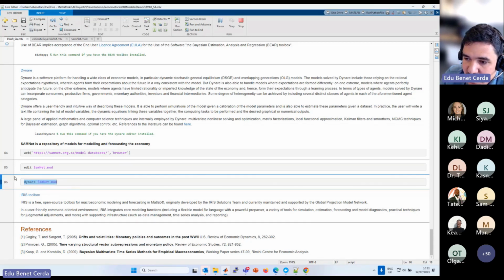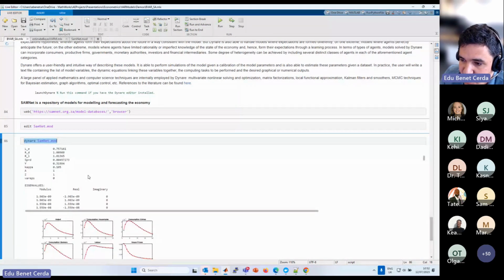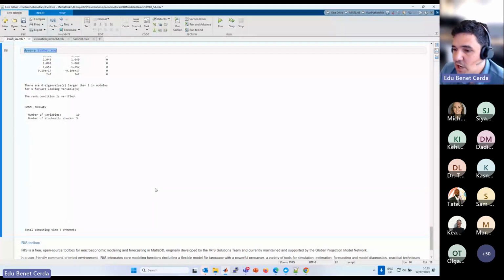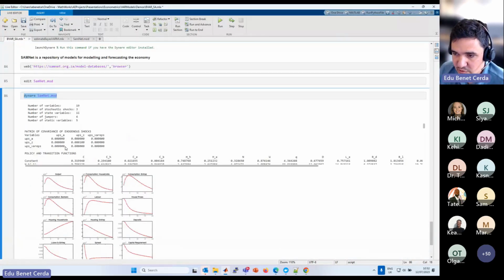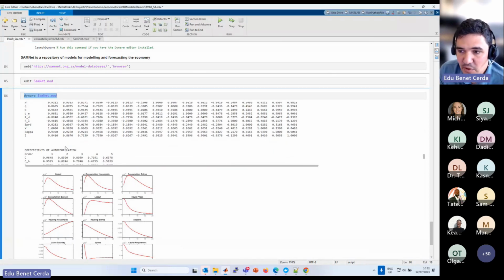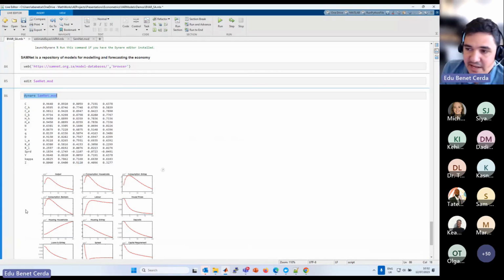And then once you run it, same as before, it prints all the results on screen, and it generates some of the figures with the output, right? Again, the number of figures and results, plots, and whatnot, depends on how you define the model inside the tool. So again, another tool, another type of model where you can augment the possibilities of MATLAB, also built in MATLAB and quite easy to use.